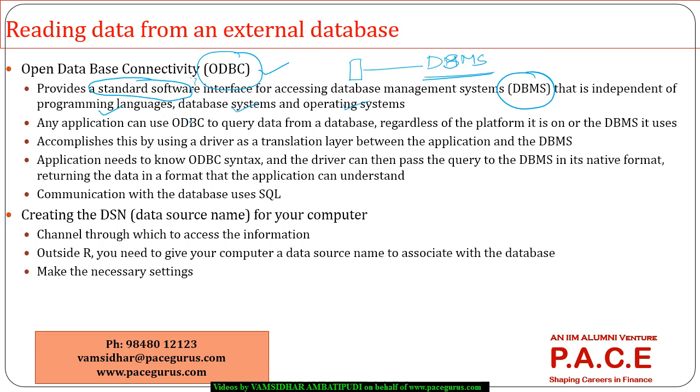So any application that we are creating, and now we will talk about R connecting to any database, can use ODBC to query the data from a database, right? So we are able to connect to the database irrespective of the platform, Windows, Linux, or any kind of DBMS it is using: Access, SQL Server, Oracle, anything.